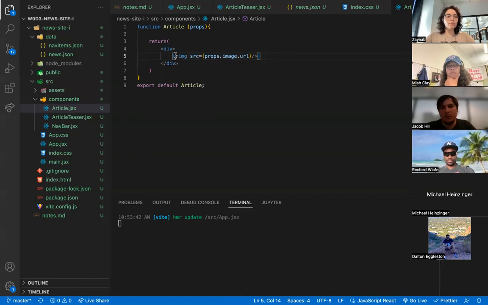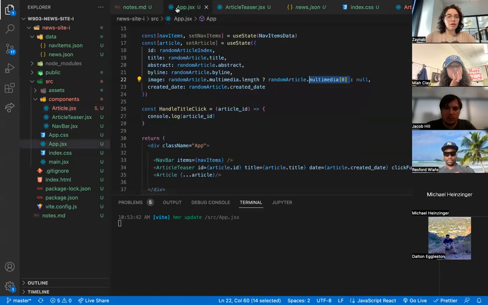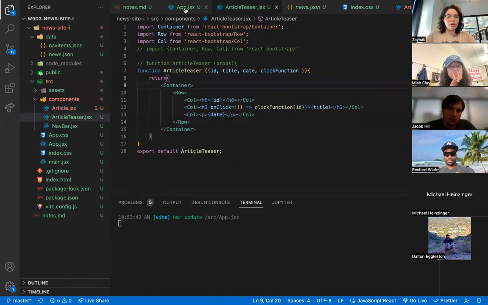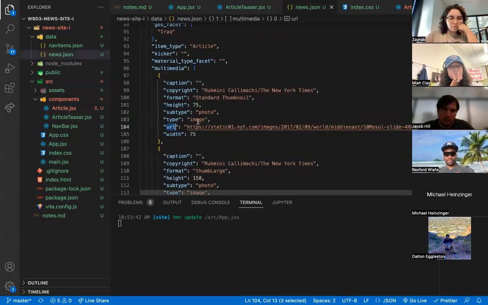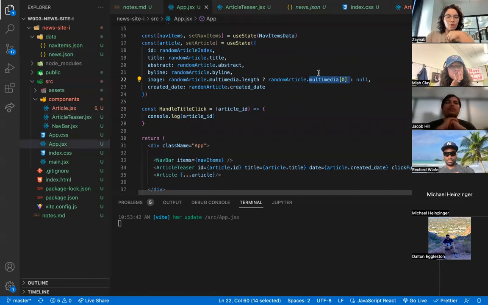If not, display something else. Yeah, I think that sounds good. Also, is there a reason you decided to pass in the entire image dictionary instead of just the URL? Are you planning on using the rest of the data? I could, maybe later on I will, but right now I'm just going to use the URL. Which I guess, like you said, I could probably just do image URL here.